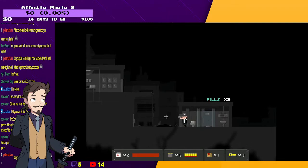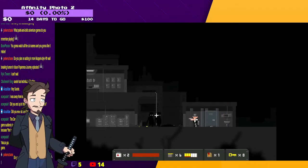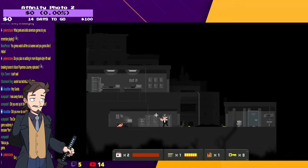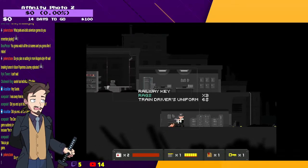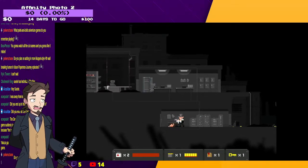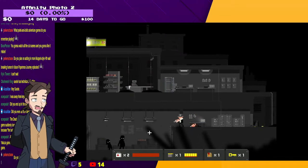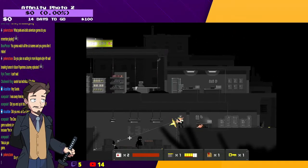Okay. This time I'm just gonna have to shoot him. That's more like it. What I also like about this game is that it gives you enough punch in your weapons and everything else that it makes you feel powerful and cathartic while also at the same time feeling weak, and that's a really hard thing to pull off.